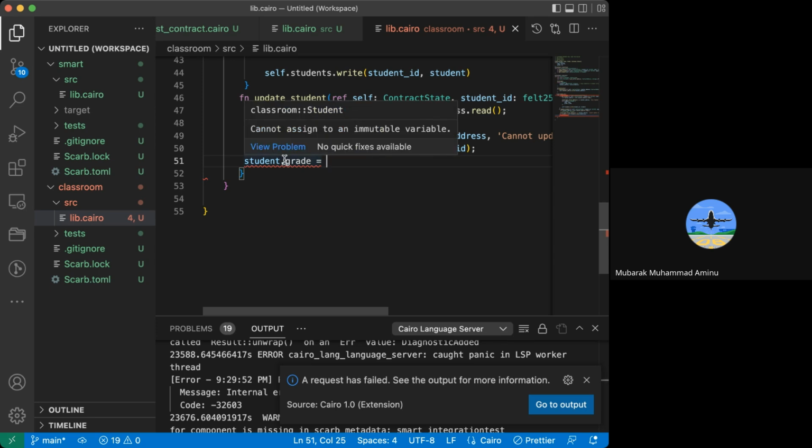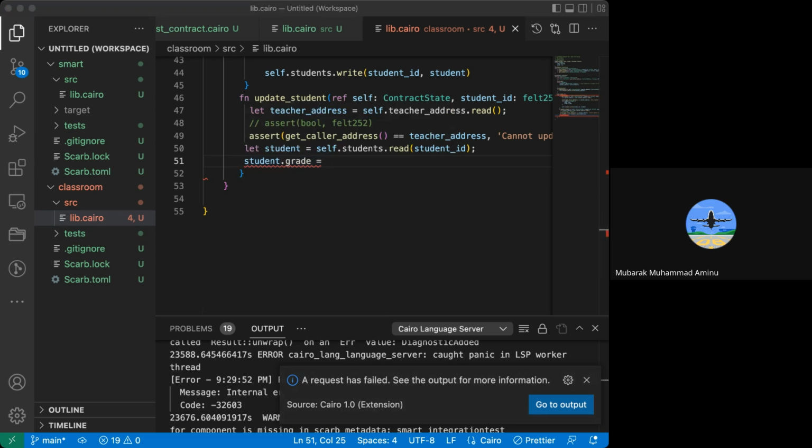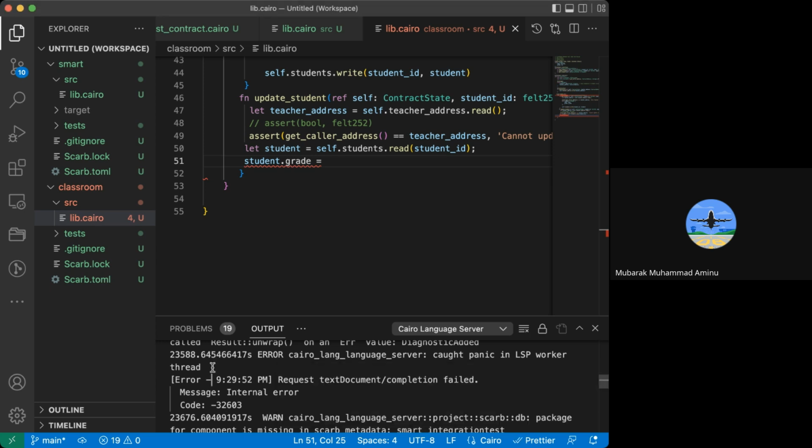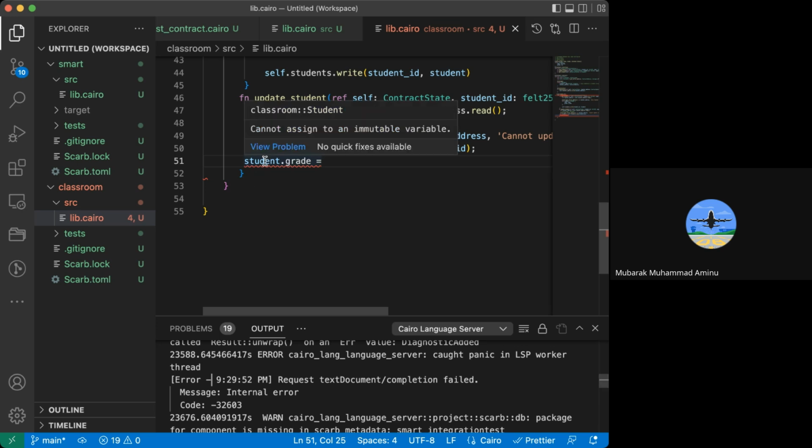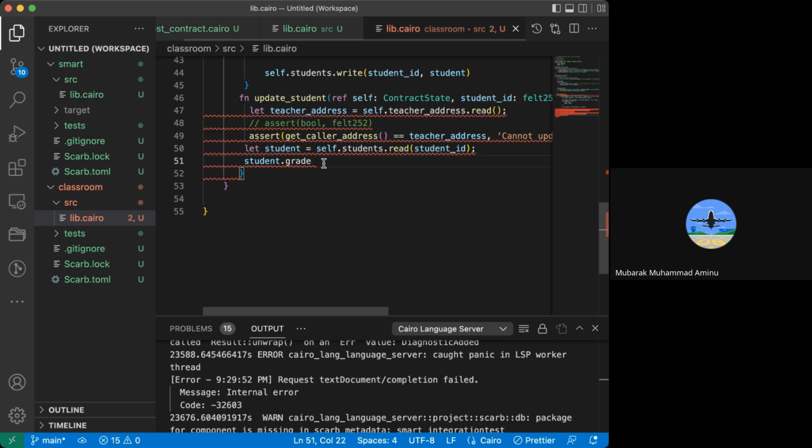Awesome. I'm going to introduce you guys to another concept. I'll ask you, why are we having this error here? I think it's because of the mutability, something like that.